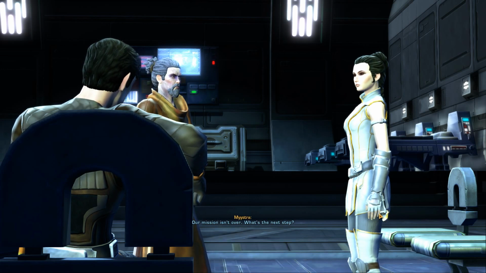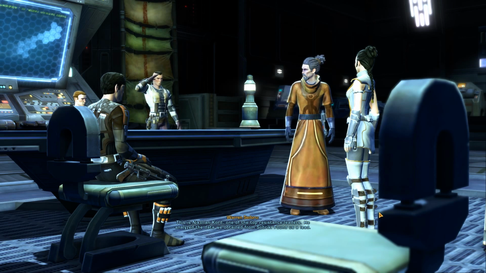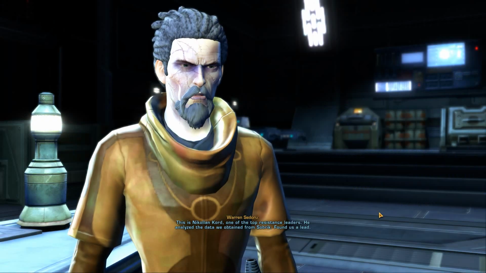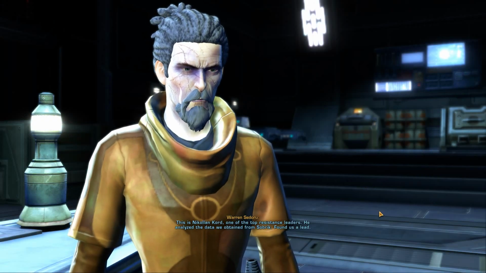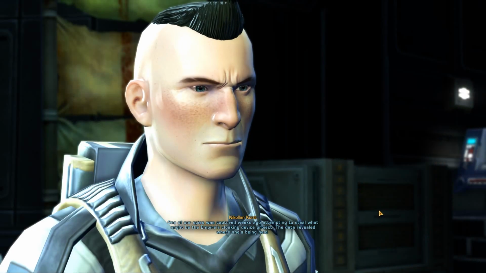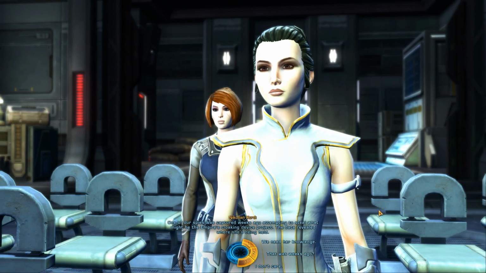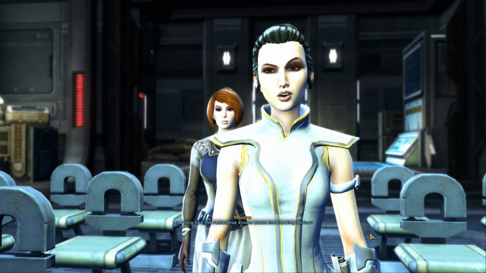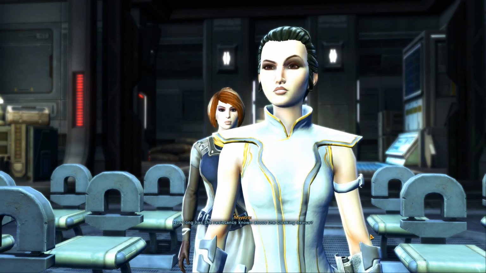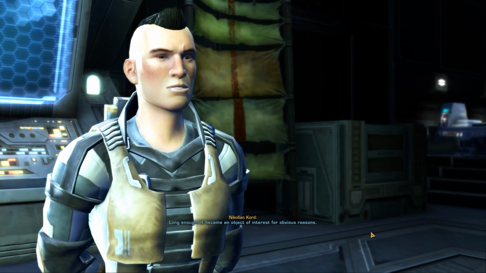Our mission isn't over. What's the next step? This is Nicolin Cord, one of the top resistance leaders. He analyzed the data we obtained from Sobrick, found us a lead. One of our spies was captured weeks ago, attempting to steal what might be the Empire's cloaking device project. Finally! The data revealed where she's being held. Okay. But that was weeks ago? How long has the Resistance known about the cloaking device? Long enough. It became an object of interest for obvious reasons.